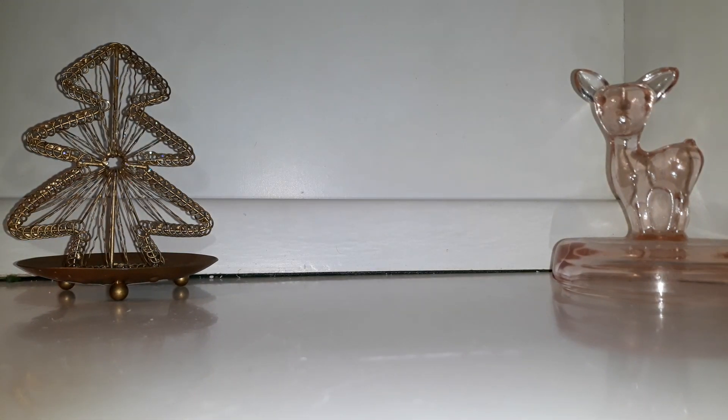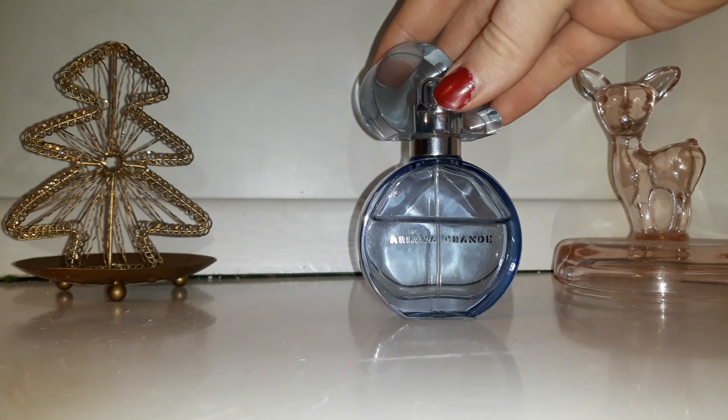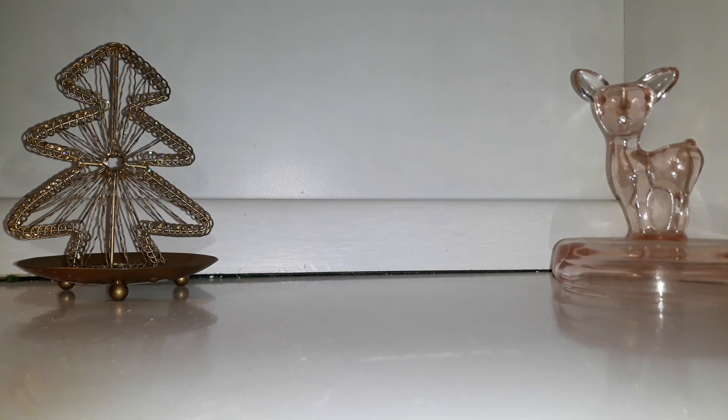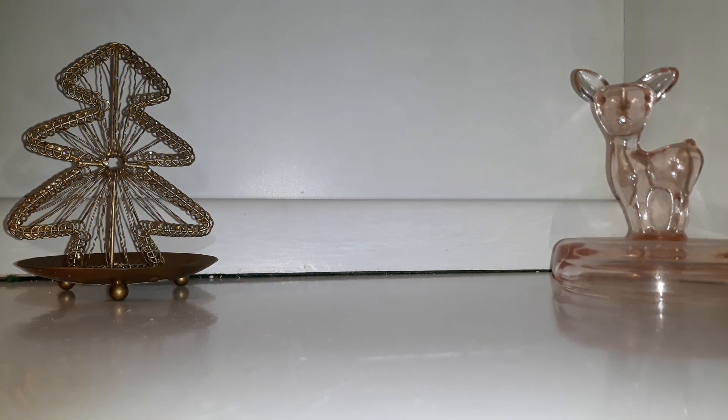The next day I wore Cloud by Ariana Grande. I hardly go a week without wearing this once — it's very comforting to me. I love how it dries down. I'm almost halfway through this bottle; it's only one ounce or 30 milliliters. I have trouble going through perfume bottles because even with a fairly small collection, I don't like to wear a ton of perfume since I get headaches, so I normally do four or five sprays. This is like a comforting lavender, coconut, vanilla, and the opening is very strong and candy-like, which is why it's supposed to smell like Baccarat Rouge.